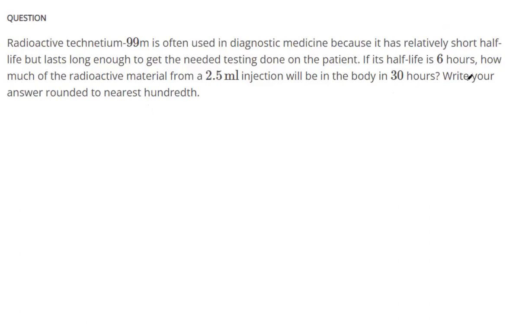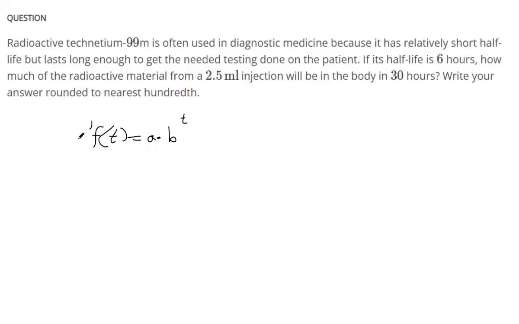We're told that the half-life is 6 hours. Before we even move on, we can use that to help us determine some important information. An exponential function can look like this in its base form, a times b to the t power. We don't need to necessarily know what the starting amount is either. We don't need to know what a is if we were given half-life.